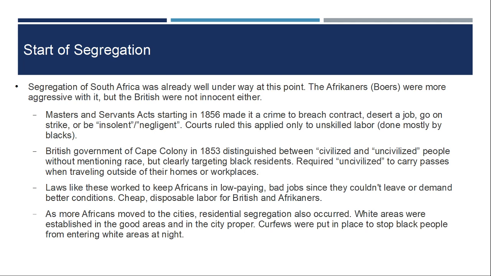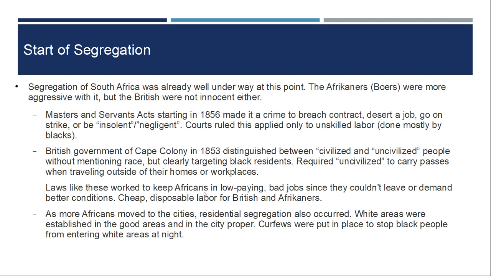So having laws like these made it so Africans were stuck in low-paying, bad jobs, unskilled labor. They couldn't leave or demand better conditions. They were unable to do anything about it because they don't have representation in the government, so they're just stuck with it. This gives the British and the Afrikaners cheap, disposable labor that they could use, for example, in mines. Remember, a bunch of diamonds and gold out there. Who's going to work in those mines? That's back-breaking, dangerous labor. You don't want to pay people a lot, so you get basically a captive workforce and force them to do that work for you.